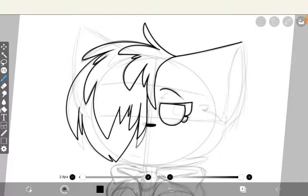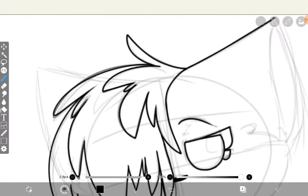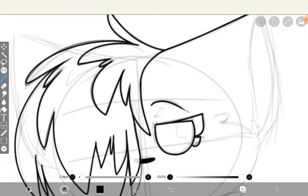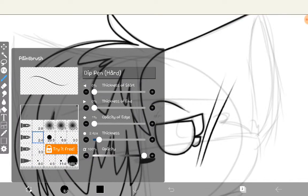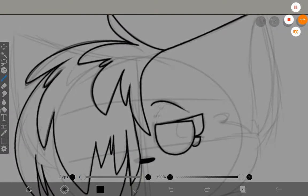It's not really a very noticeable change, but, I don't know, I just do it. I don't know why. Sometimes you can see it, but I've been doing this ever since I used the hard dip pen to do my line art. And there it's a little bit more noticeable. Like here you have it, 1, 2, 3. It's a little bit thicker. But I stopped using that, so yeah, it was just a little note.